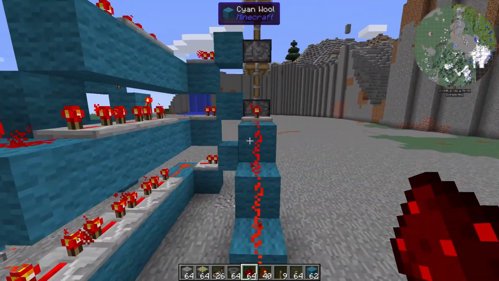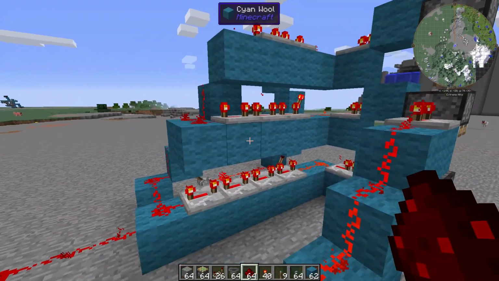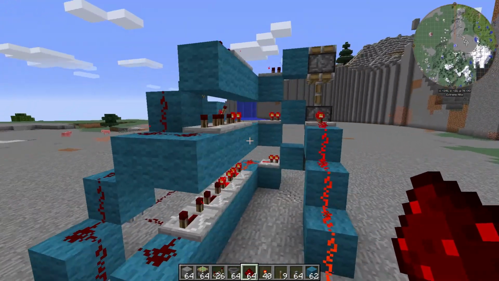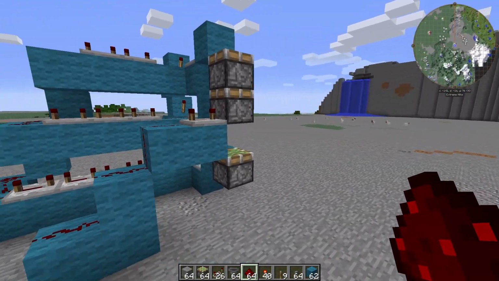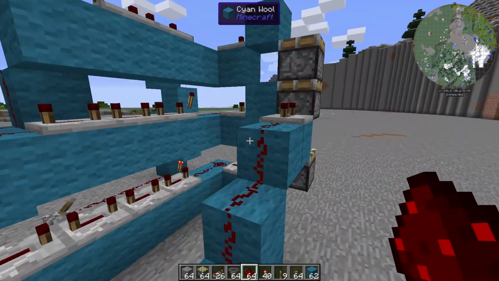We need to make sure that this stays powered when the lever's off longer than anything else here. So let's go ahead and hit the lever and make sure that happens. It did not. It actually ruined the sequence of everything. So let's go ahead and try and fix this.